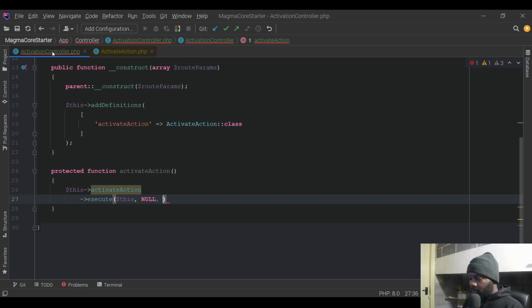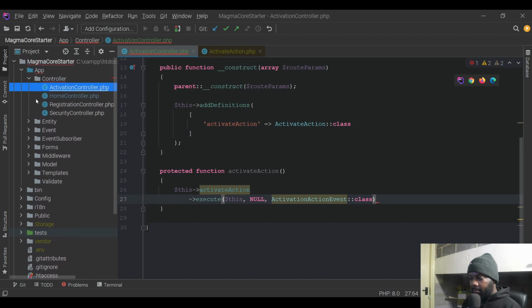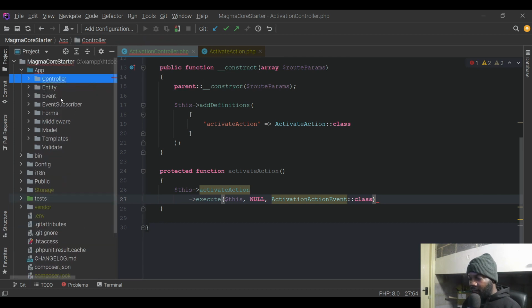So we're going to be saying activation action event. Now this is a class that we've not yet created, so we're going to be creating this class right now. So back up in our application, our app directory, we're going to find our event directory.